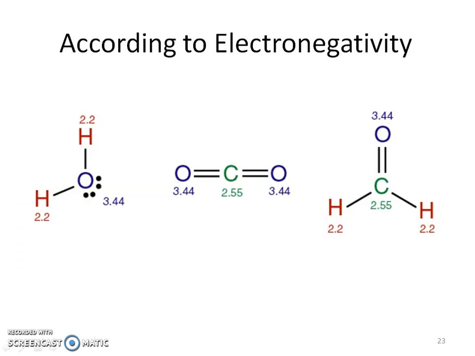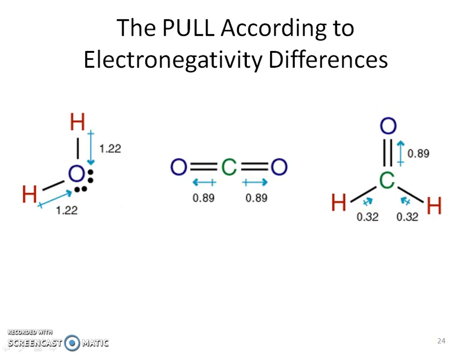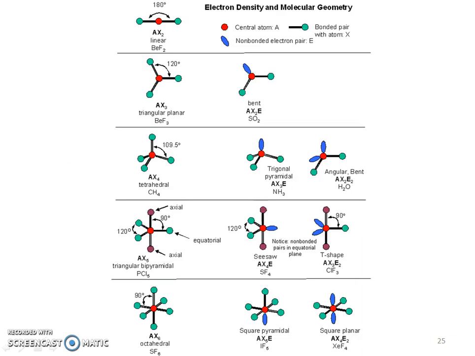Okay, so there's just a few examples, and again, this is to show you about the electronegativity these elements contain and why it would be polar versus nonpolar. So here we have an electronegativity of 3.44, which is different than the hydrogens of 2.2. The 3.44 on both sides of the carbon makes it very, very nonpolar. And here again, hydrogen has 2.2, oxygen is 3.44. So it's a polar molecule because the electronegativity is going to be different. Again, it just shows you how you make those positives to the negative, or the pull of attraction.